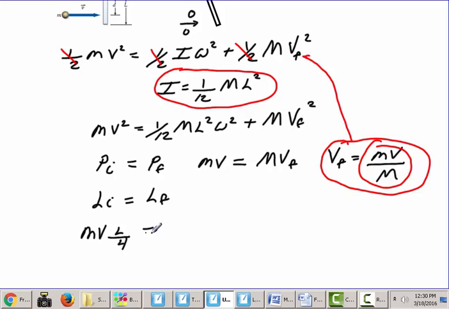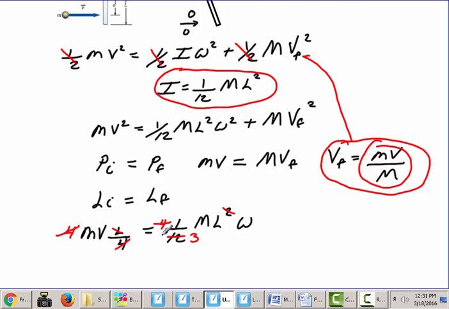Okay, we will set that equal to I times omega, which will give me 1/12, which we already figured, of m L squared times omega. Now what I would do with this one would be start simplifying if you can. I can cancel out this L here, and this L here. I'm also going to multiply this side by 4 and this side by 4. I'll lose my 4's here and here, and this will cancel out here, and this gives me a 3 here.